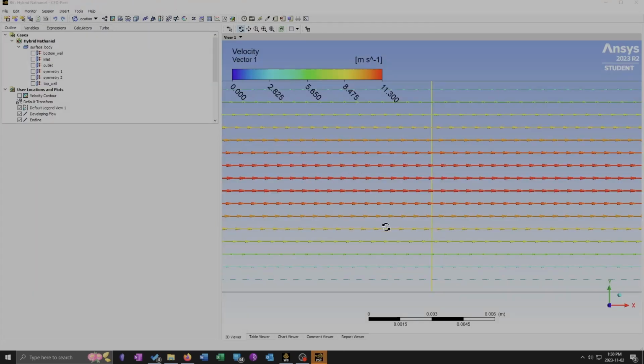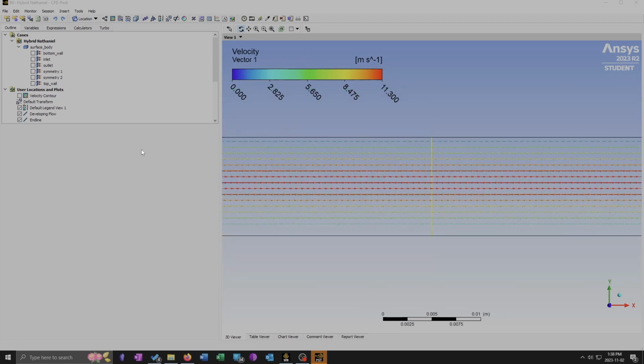These are the results of the calculations. As you can see, the velocity is highest near the center, but it's not exactly the center, and at the top wall the velocity is greater than at the bottom wall because the top wall is moving and the fluid abides by the no slip condition.